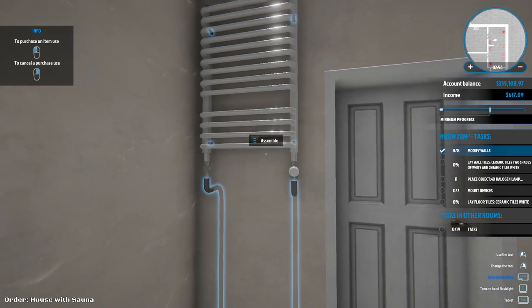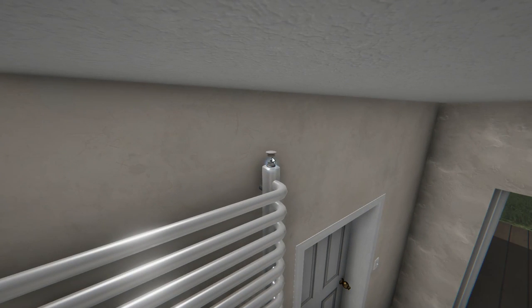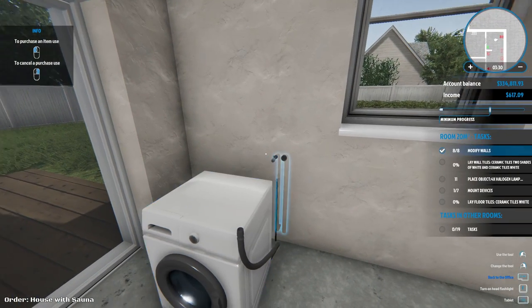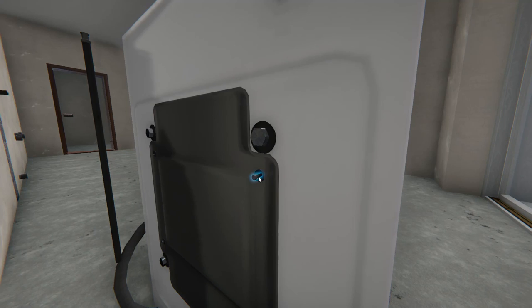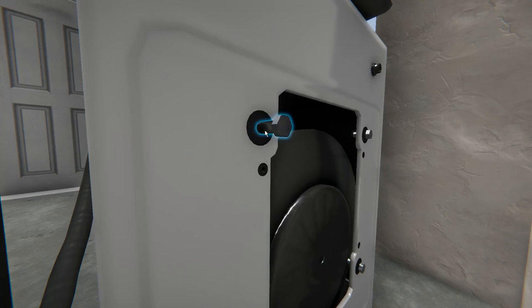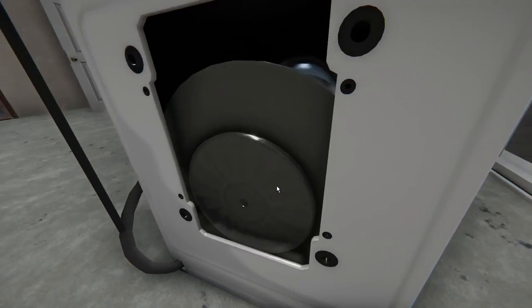Oh, this is the towel radiator. Holy crap - this has changed quite a bit because before you used to just kind of stick this wherever you wanted, but now there are legitimate pipes that go into the walls. Just throwing down washers wherever we want. Now what you want to do is grab your screwby-doos right over here and pull them out nice and slow. You don't want to screw too quickly - you'll end up pulling something, especially as you get older in life. Next thing you know, you throw out your freaking shoulder. Trust me, I know all about it.